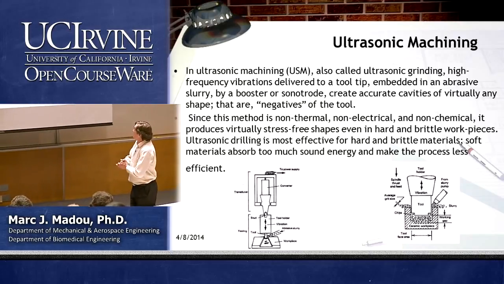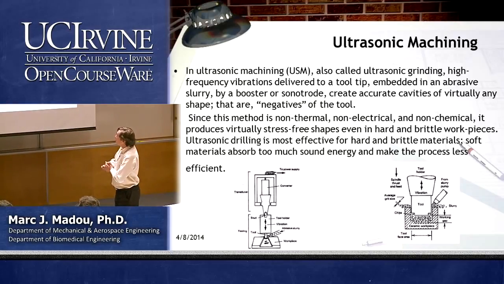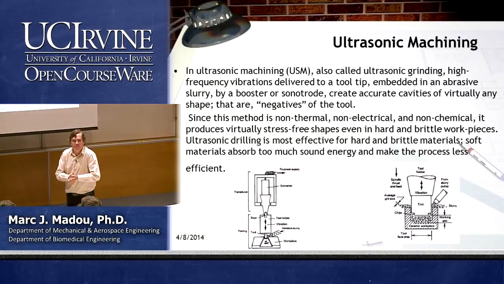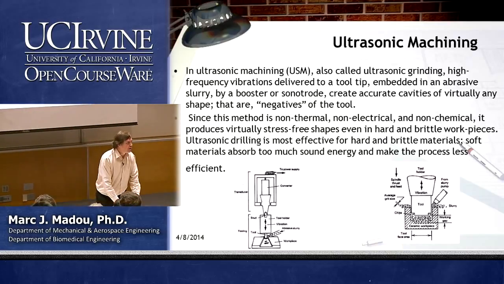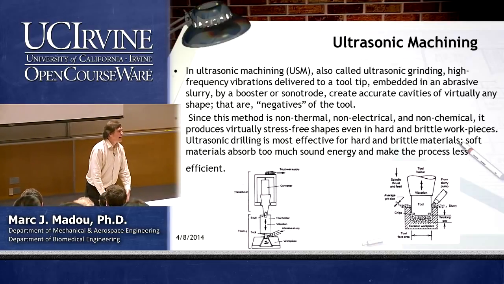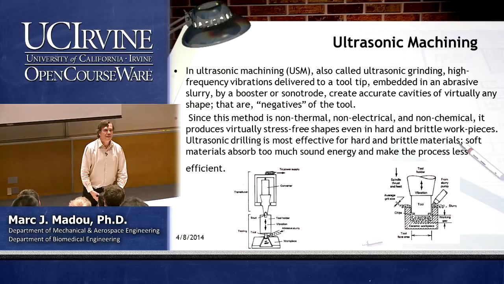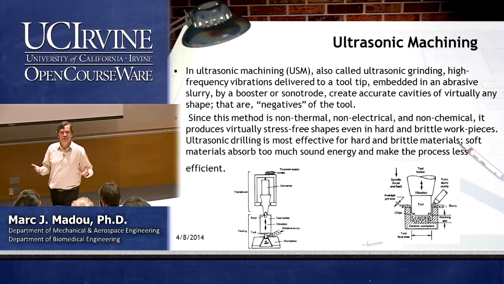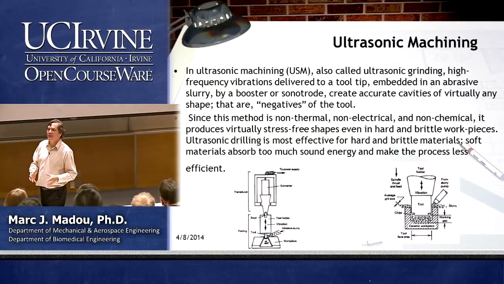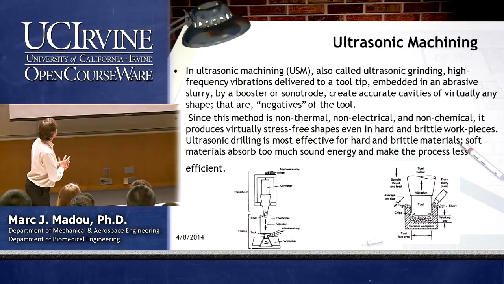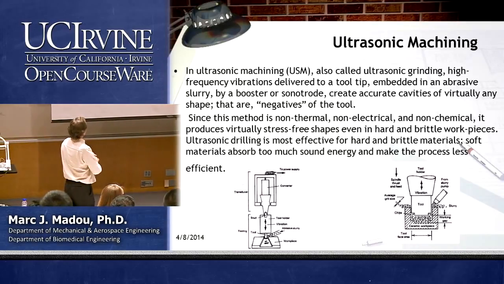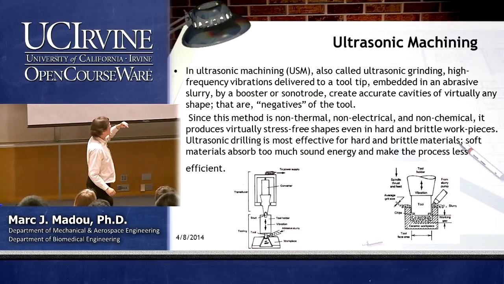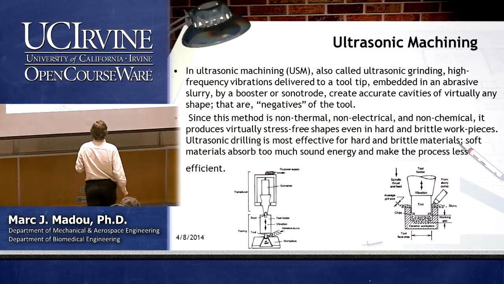Ultrasonic drilling is most effective for hard and brittle materials. Soft materials, you already got that probably. So if instead of a hard material I have a soft material, what will happen? The particle will bounce back, right? So it will be very ineffective. In a way, the harder the material, the better it will work, your technique. So soft materials absorb too much sound energy and make the process less efficient.